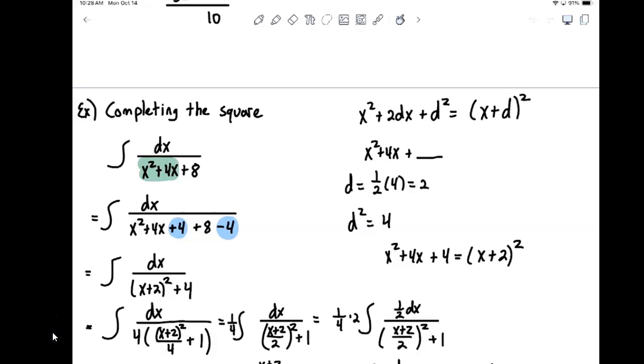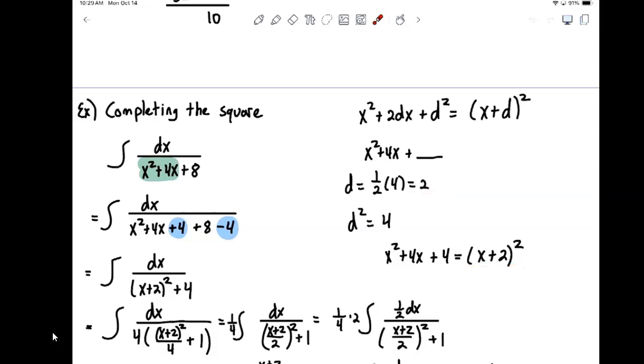Okay, so in our next example, we bring back in this completing the square idea that we talked about in 8.1. If we have x squared plus 2dx plus d squared, we can factor as x plus d. So what we usually end up having to do here is to compute what we need to add to complete the square. Since the formula is 2dx, we always have to take half of the x term, and then square it, and then it'll factor as x plus or minus, depending on whether that's negative, that number, quantity squared.